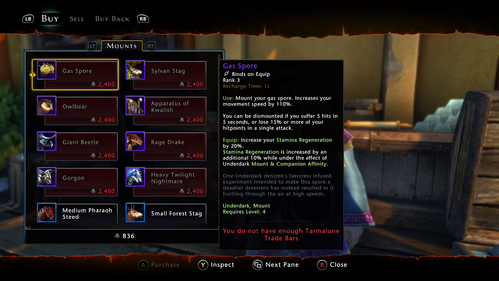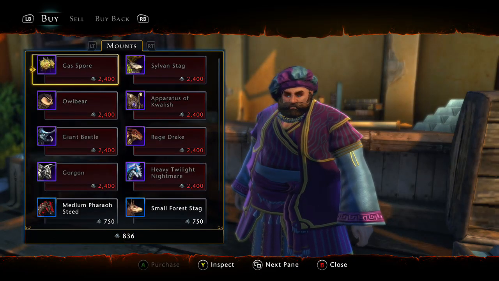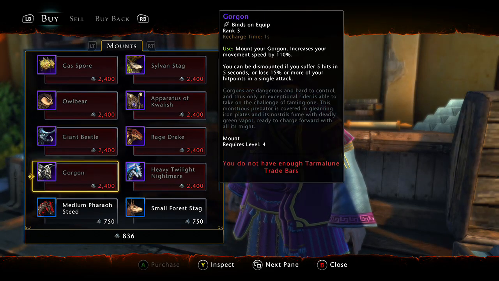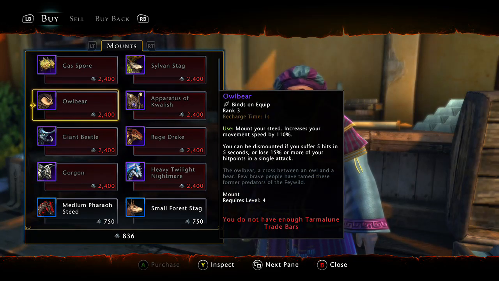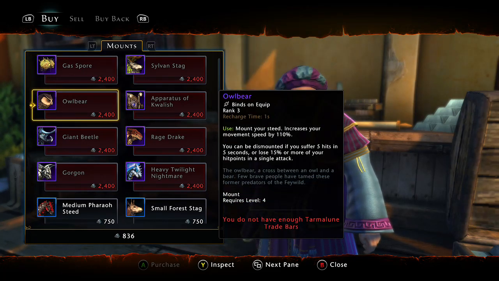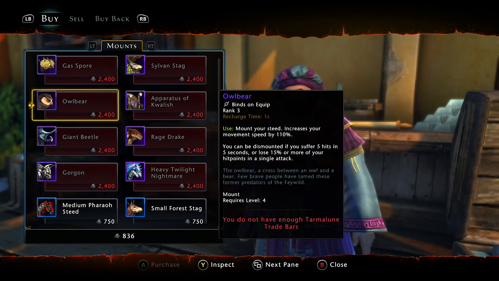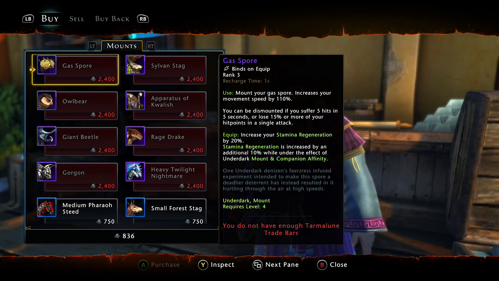You can now buy all of the old mounts that came out of previous lockboxes, the epic ones, not the legendaries, but like the giant beetle, Gorgon, Rage Drake. You can buy those. You can also get the gas spore, the all bear, as well as a couple other ones that are brand new. So something for you to keep in mind.